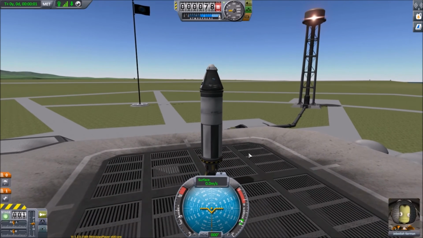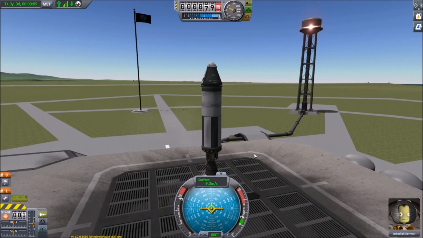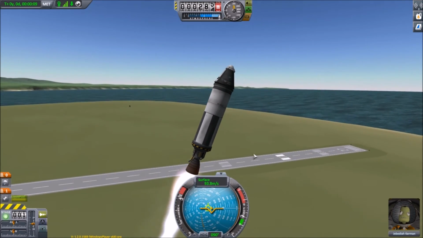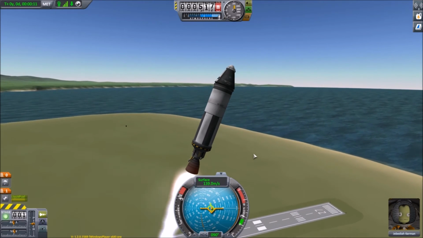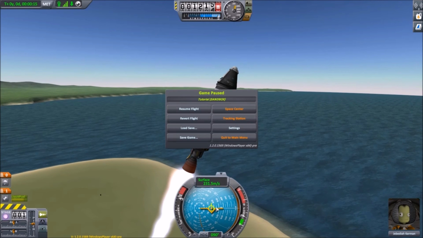So I'll mouse wheel in, it is sitting on the pad. Let's go full throttle this time and press spacebar. Now we can sort of let the rocket do the work, just minor taps. This is D, this is D. This is our, let me pause it here.